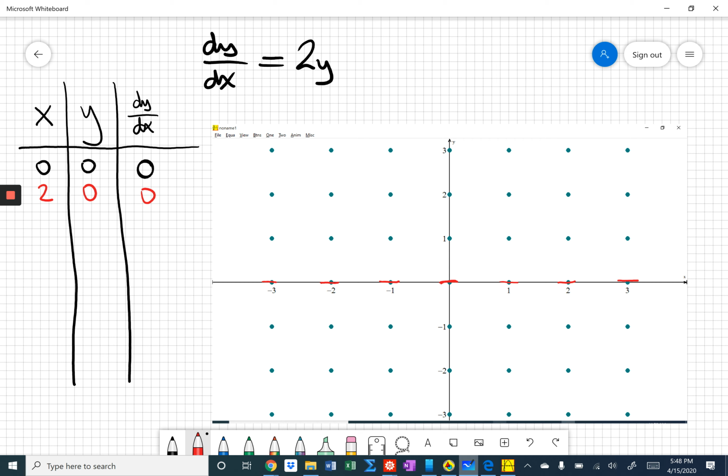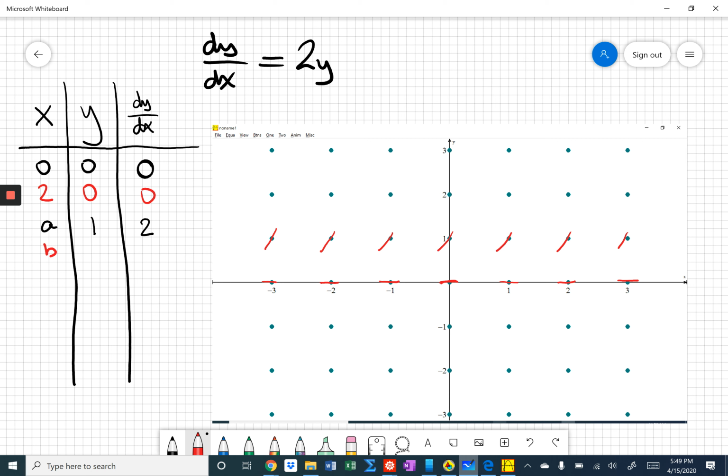And this is going to help me when I go to create my graph. I don't have to make a large table here. If I go up, it doesn't really matter what the x value is, as long as the y value is 1, then 2 times 1 is going to give me 2 as the slope. So all of the line segments at y equals 1 are all parallel, going sideways here. Try to hit the points as best you can, like this. I'm doing all these quickly and obviously freehand, so it's hard to do accurately.